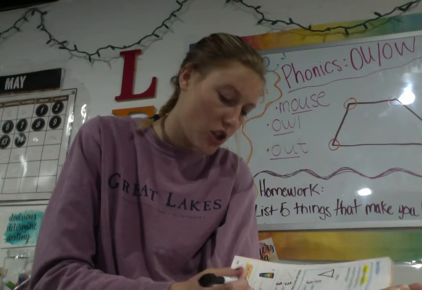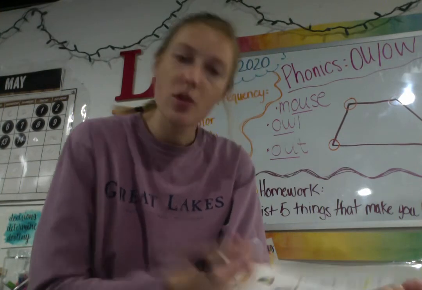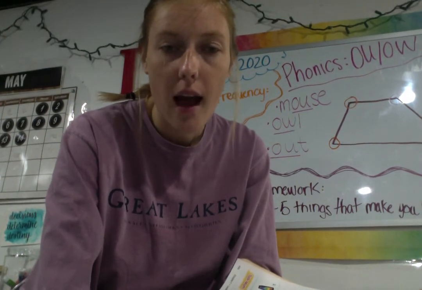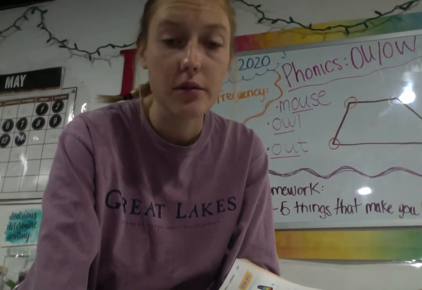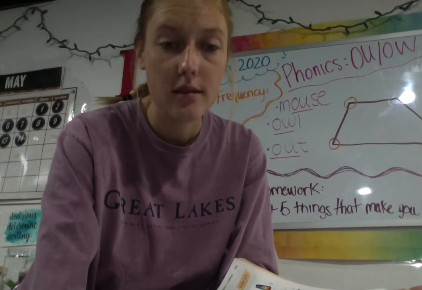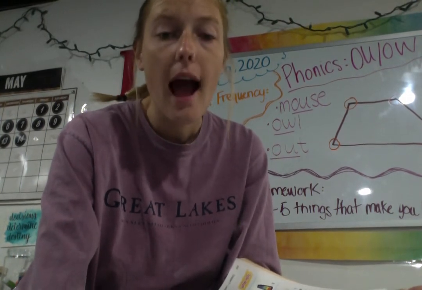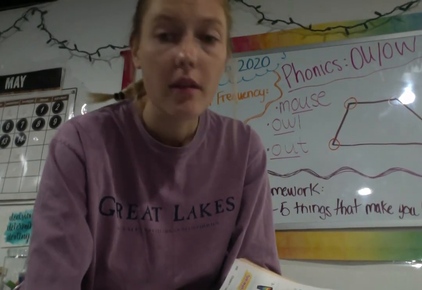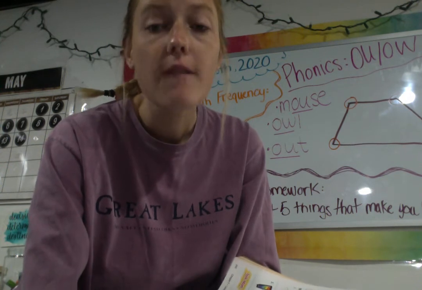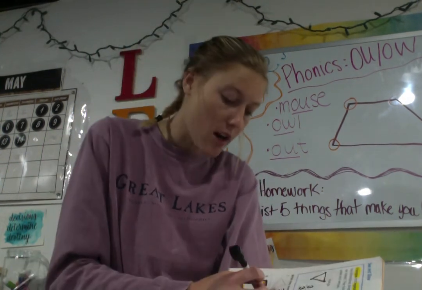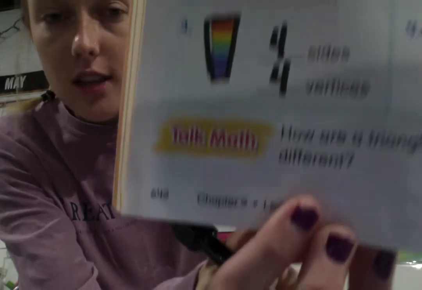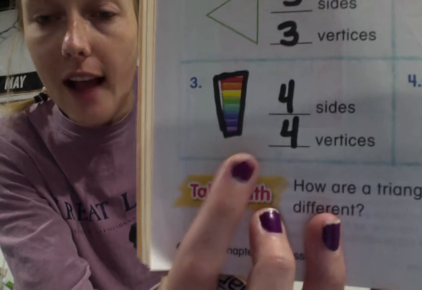So just like we just talked about, a trapezoid has how many sides? Who can raise their hand and tell me? 4. Mohammed, nobody called on you. You have to raise your hand and wait to be called on. How many sides does a trapezoid have? Steven. 4. Yep, a trapezoid has 4 sides and it has 4 vertices. Just like we just talked about. So that picture of that xylophone, you can write 4 and 4.